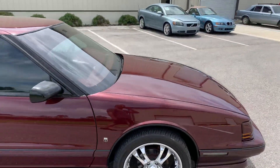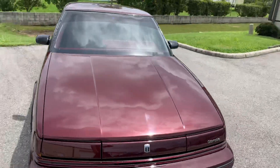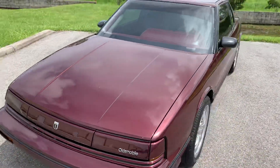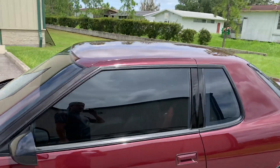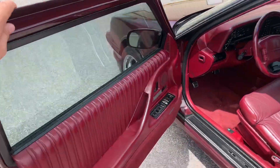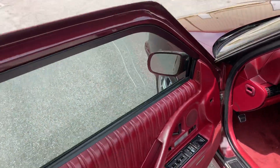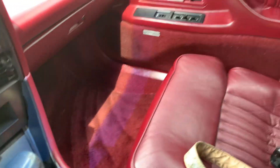She runs good. Very comfortable — you can adjust your seat like nine zillion different ways. Very, very strong running. Looks great. The interior is in great condition as well: no rips, no tears, no holes. There's mild wear on some of the seats, but that's just from normal use.